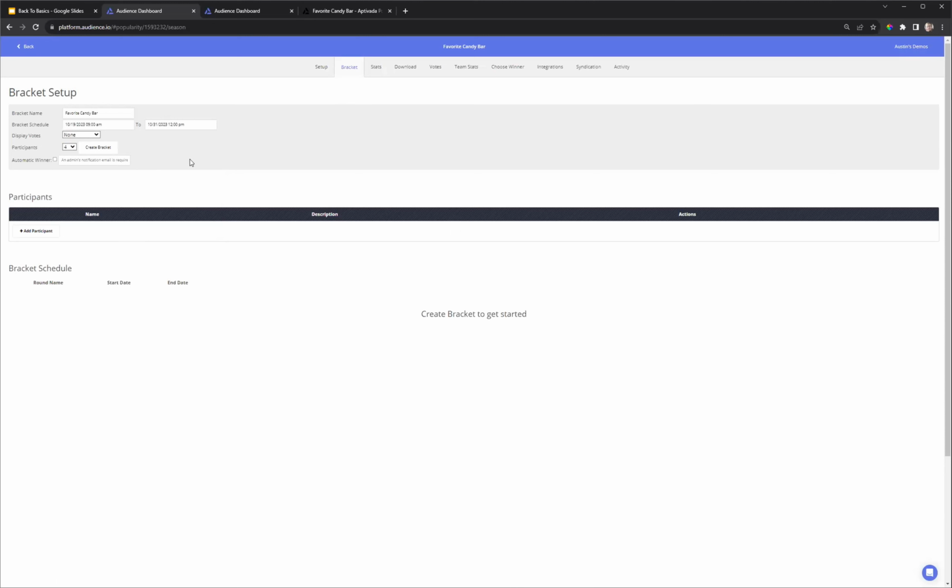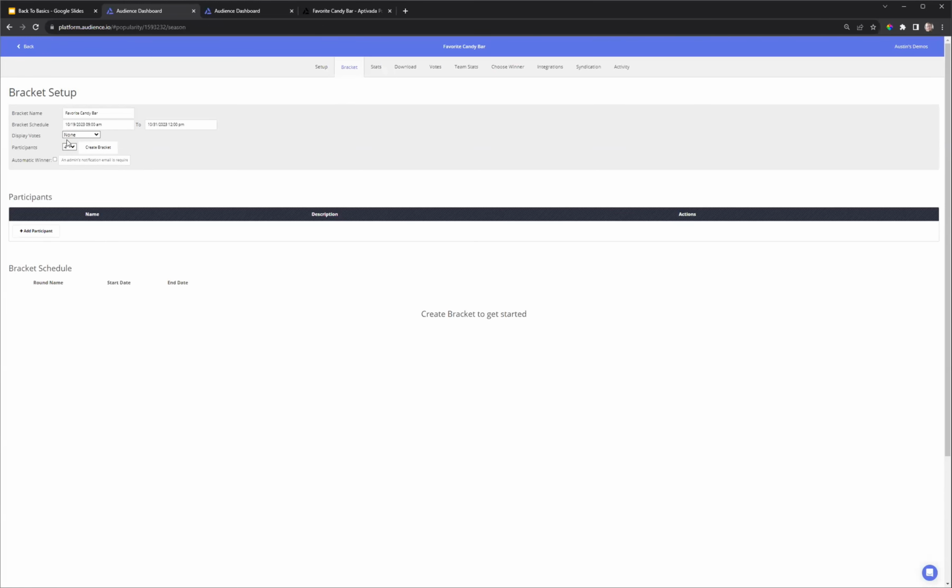so people will be able to see that. Now, if you have it embedded on your site, it'll still be shown, but by default, we have some publishing settings that will show it when it's live, and so it will go away after. So that's why I made it a little bit longer so users can come back and see how it went. So that's that, scheduling out the bracket specifically, not the whole campaign.